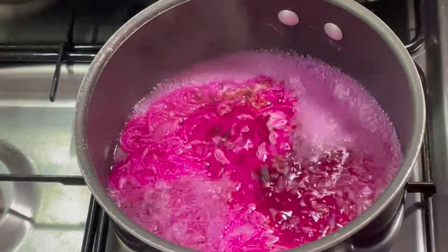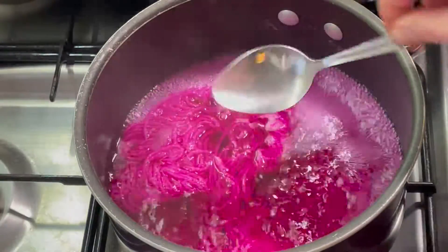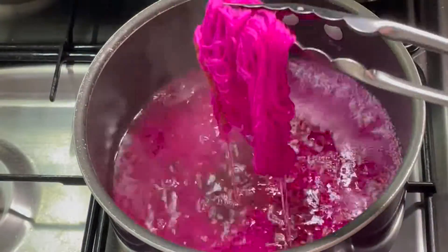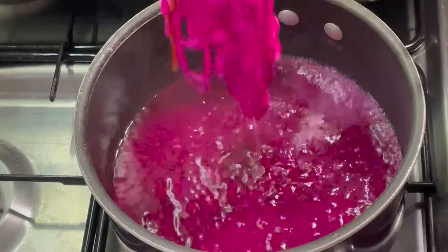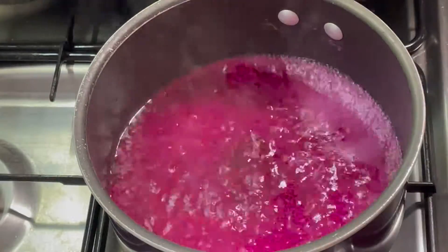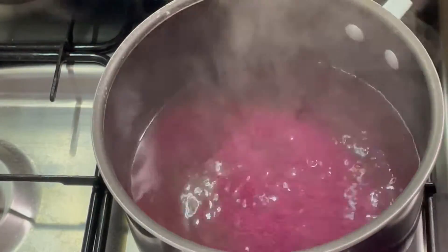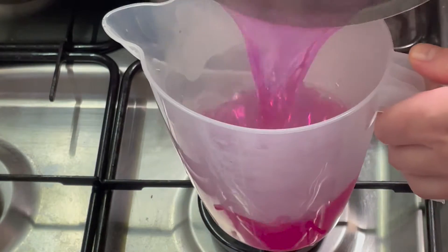It's been 10 minutes and there is still some dye left in the water, but I don't think this yarn is going to absorb any more. You can see that's a beautiful lovely pink. So I'm going to put this to the side to cool down until it's cool enough to handle, then I can do step two. Now I'm not going to waste this dye bath — I haven't got any yarn that I want to dye with it right now, so I'm just going to pour it into a jug.